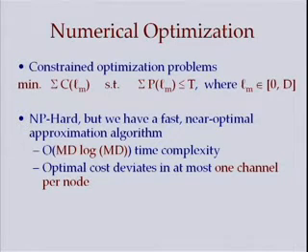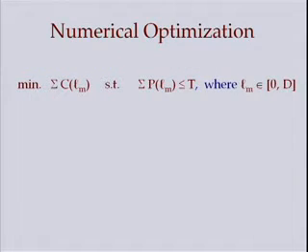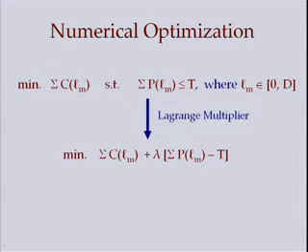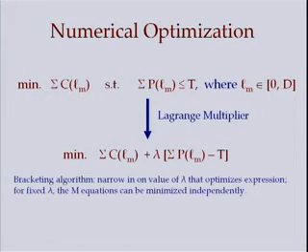However, we've come up with a fast, efficient approximation algorithm for this optimization that runs in time MD log MD. We do this by taking our optimization problem and transforming it using Lagrange multipliers into a single expression that needs to be either maximized or minimized. In doing so, we introduce one new variable, lambda. But notice that for a fixed lambda, we have m independent equations, one for each channel in the system, that can be minimized independently. So we need to choose a value of lambda, and we do this by first recognizing that there are a finite number of lambda values that could possibly affect the solution, and we can pre-compute and sort these values, and then use standard bracketing algorithm techniques to zero in on our value of lambda, and then independently maximize or minimize the other expressions.